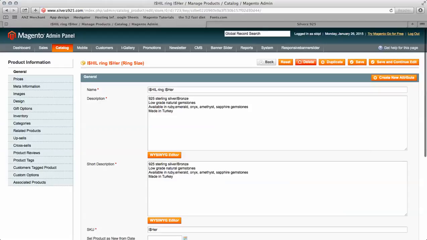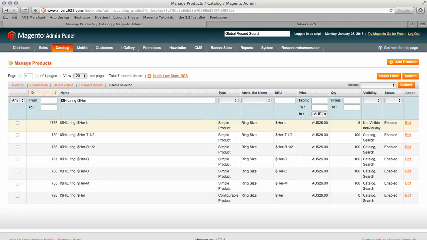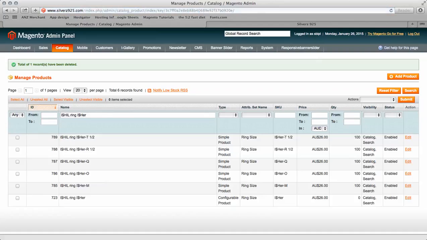I'll go and delete that item so that we don't have that issue. Back to products. I'll delete it, which is the L, that one there. I'll click it there and delete. Here it is, action, delete, submit, okay, and your store is now back to normal. Hopefully that helps your question.